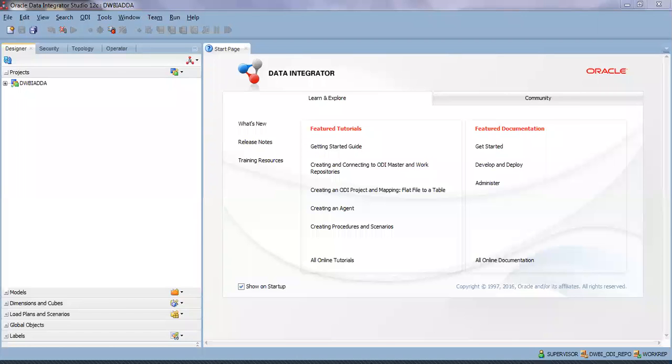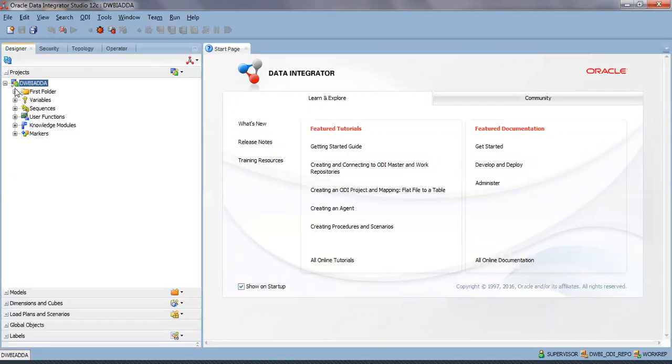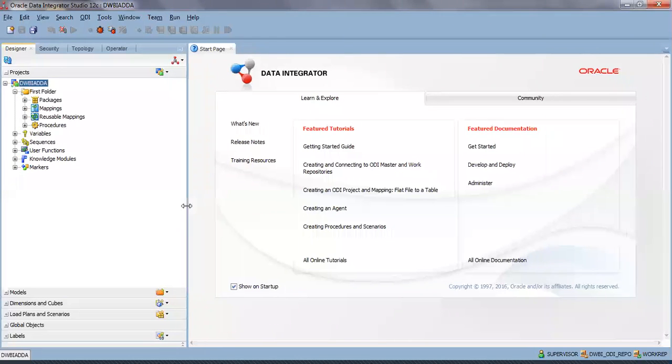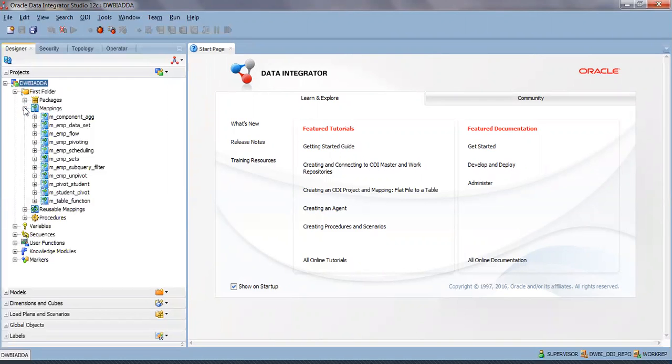Okay. So actually, I have already created the mappings, where we can go with pivot and unpivot, and we do have a sub-query filter. Actually, I was trying to go with a jagged flat run and data set, and those two components were fit basically for big data. So I was unable to go with that, and I'm able to go with pivoting and unpivot.